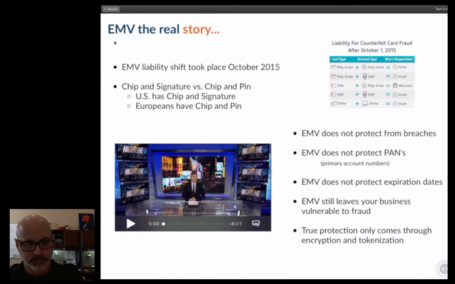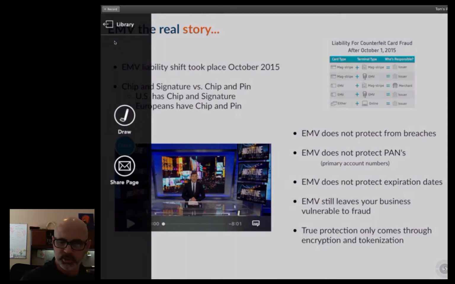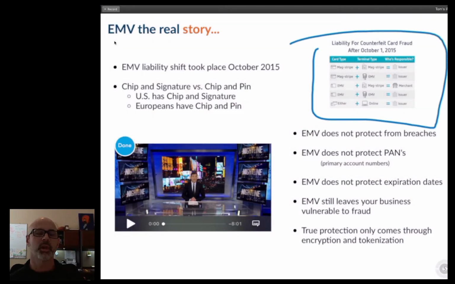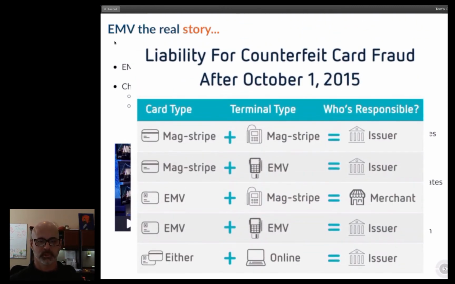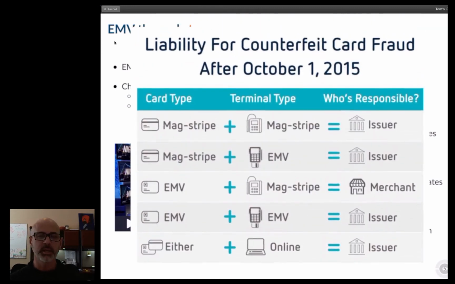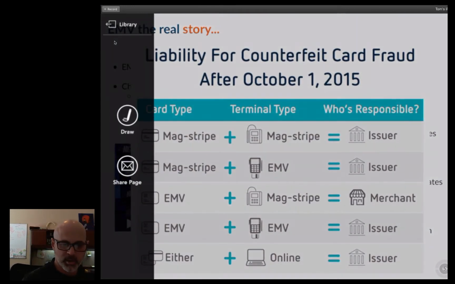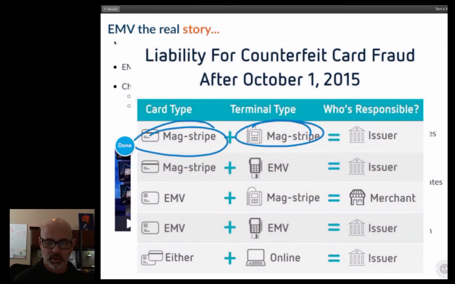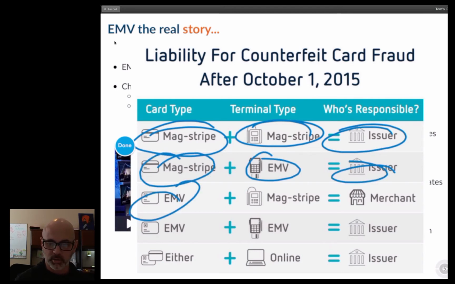The next page, again, you have a couple of links. The first one here is our counterfeit and fraudulent liability. This is just a graphic showing what the liability shift happened in 2015. To open it, you just tap on it. There it is. To make it disappear, you just tap anywhere on it, because this is not one that really needs to be written on, but you can, as I did in the previous video. You can write on anything at all.